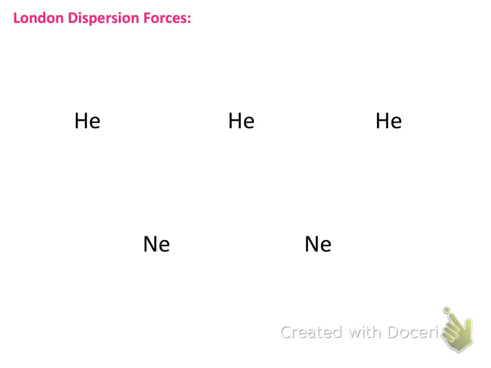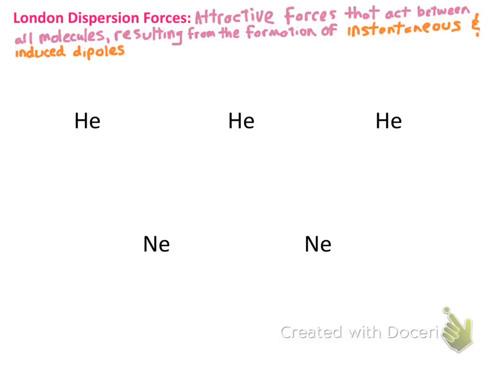Now, let's delve in deeper and look at a specific type of intermolecular force known as London Dispersion Forces. What are London Dispersion Forces? Well, London Dispersion Forces are attractive forces that act between all molecules, and they're the result of the formation of instantaneous and induced dipoles. So by virtue of being a molecule, a given substance has the capacity to form these interactions, these London Dispersion Forces.